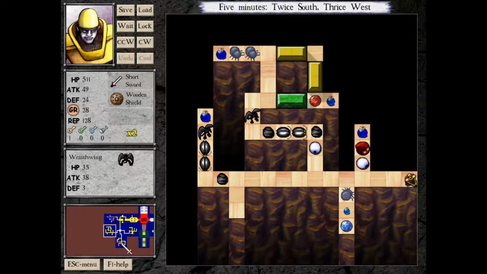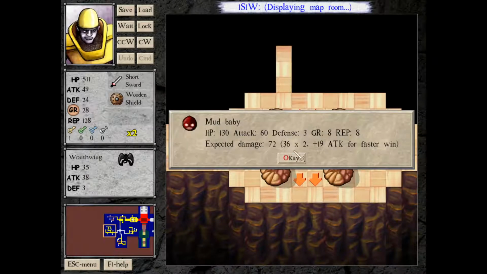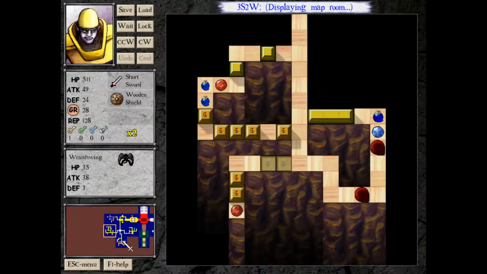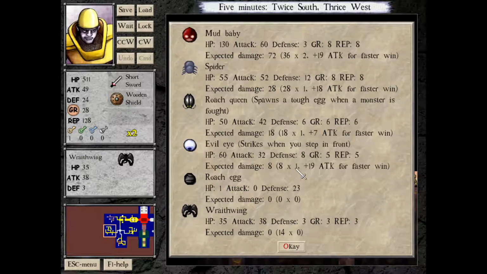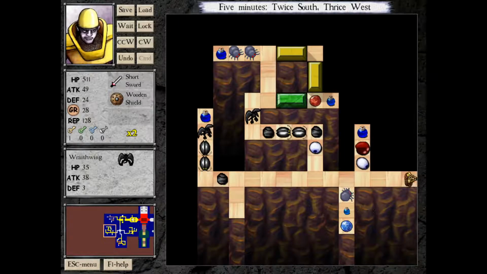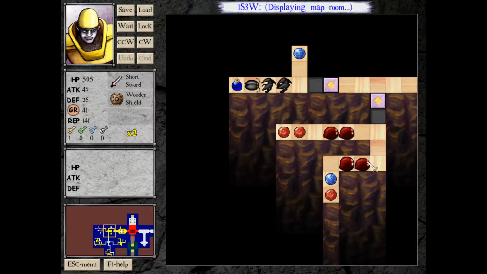So what's the best defense to start with? Well, we want to be taking the defense that takes the least hits. So 2 mud babies is 4 hits, and down here there is 2 mud babies, 4 hits. But here is 1 eye and 1 spider, and they give 1 hit each. So this is the best shield gem to pick up now. So we're going to take them. There is also a shield gem over here, but this is behind 4 babies, so it's even worse.